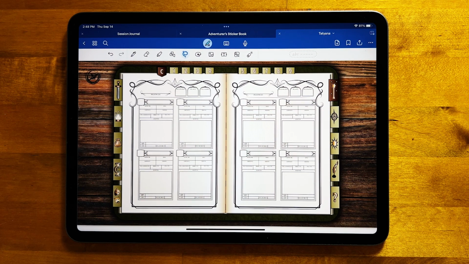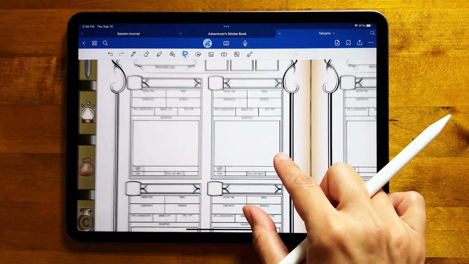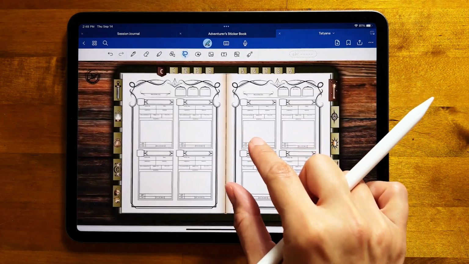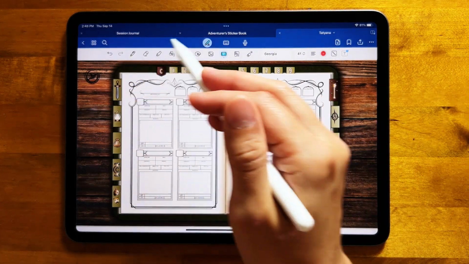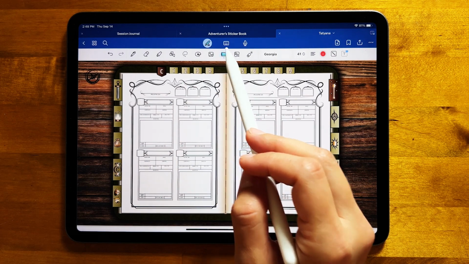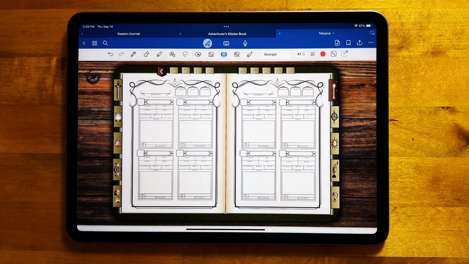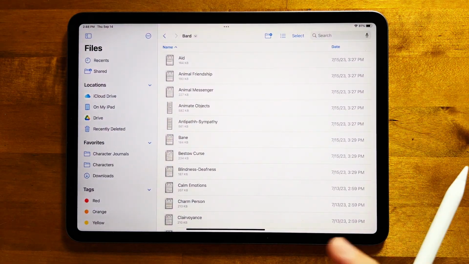So I'm going to show you the method that I use and that I think is the best method to use for spell stickers specifically, just because of the nature of the files and how we have them formatted. So we're in our Goodnotes app and we're here on our spell page with all of our spell stickers. And of course, if you want, you can fill all these in manually using the text boxes, using your handwriting, or what have you, but we want to get into the spell stickers. So here we go. We're actually just going to really quickly exit the Goodnotes app and open up our files.